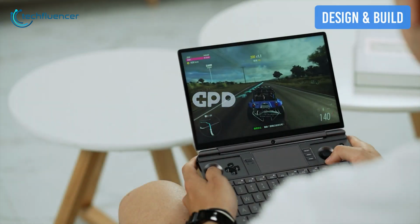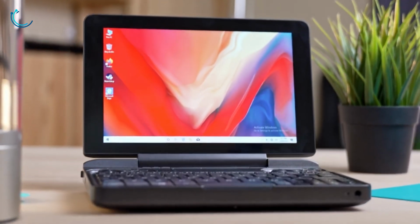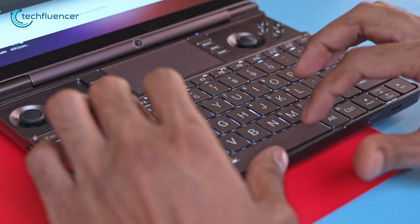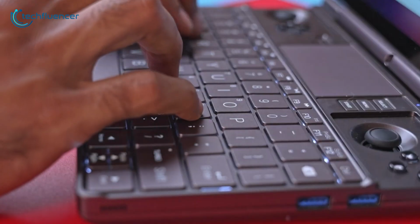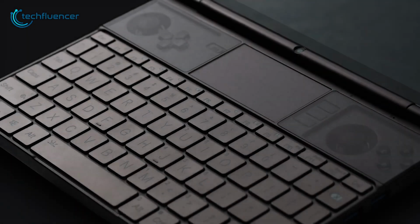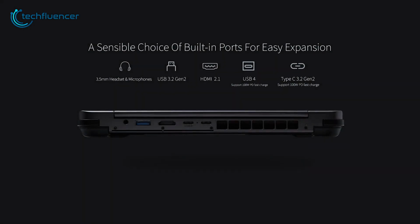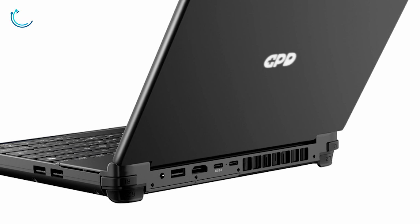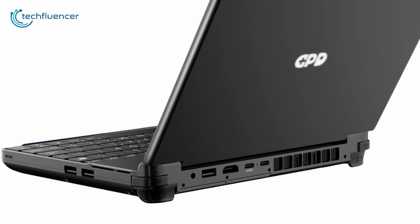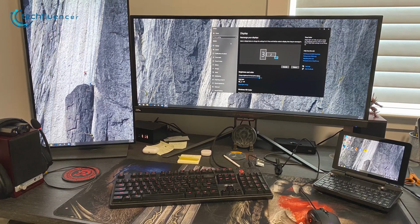As mentioned earlier, GPD Win Max 2 is a handheld laptop that offers the best of both a handheld and a laptop. The form factor is easier to carry, while the QWERTY keyboard will let you perform various sets of tasks other than gaming. As for gaming, it includes Hall sensor joysticks, D-pad, and triggers that are comfortable to game with. It also has plenty of connectivity options, including a headphone jack, one HDMI, two USB-A, and two USB-C ports on the back, so users can easily pair it up with an external display or GPU.